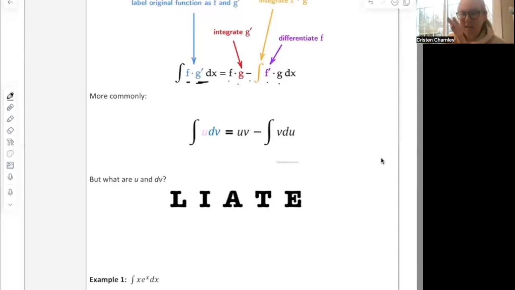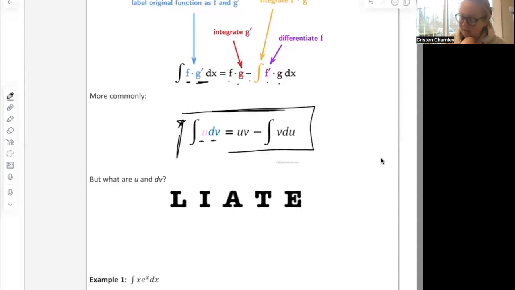Often, instead of using the f's and g's like we have for product and quotient rule, that gets a little cumbersome. So we have u and v. Those are the two variables that we use instead. And this will be the way that I go through the formula. What do they mean? We're substituting again. We're going to have a u value. We're going to have a dv value. So that means that we're going to have the derivative of something, and we're going to have to integrate it.